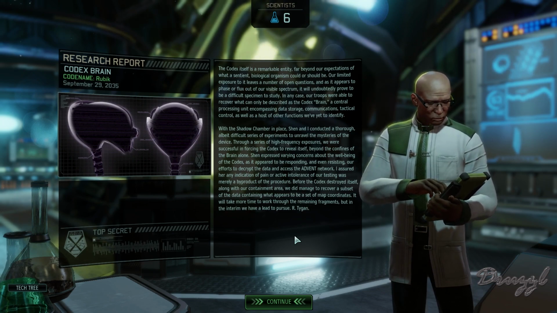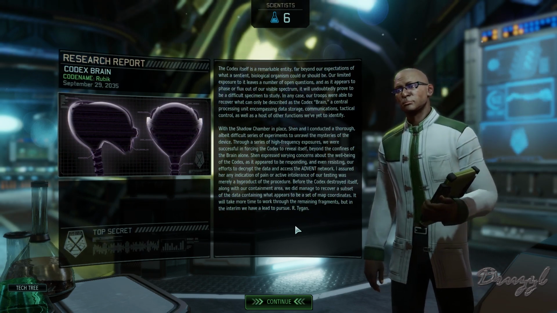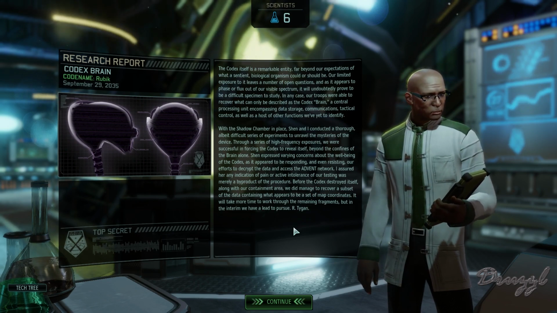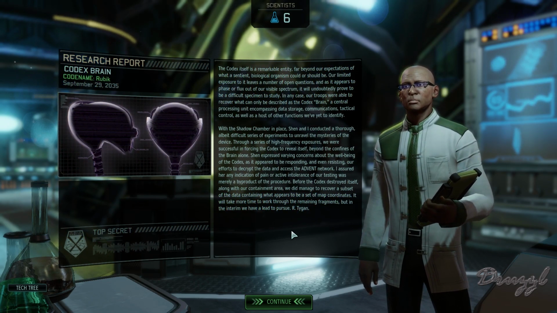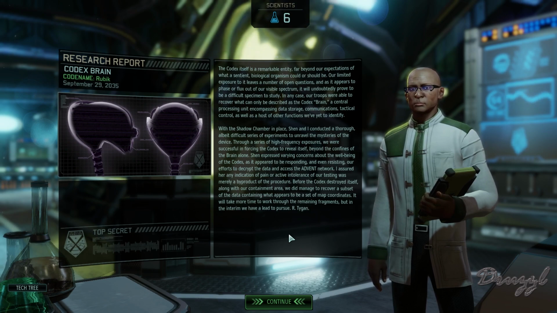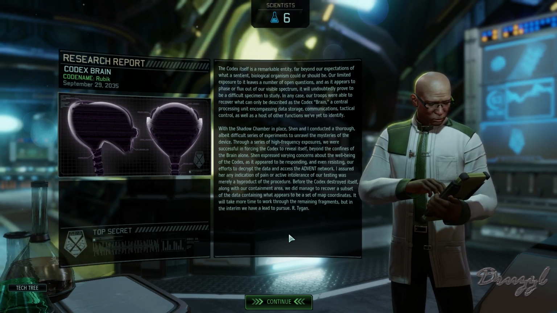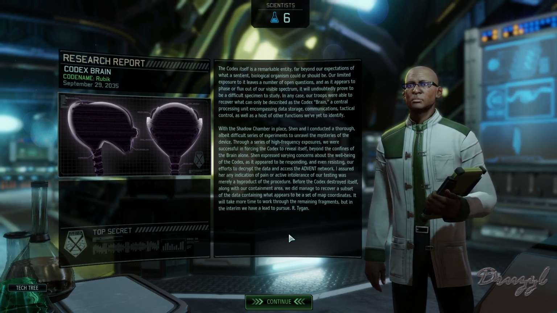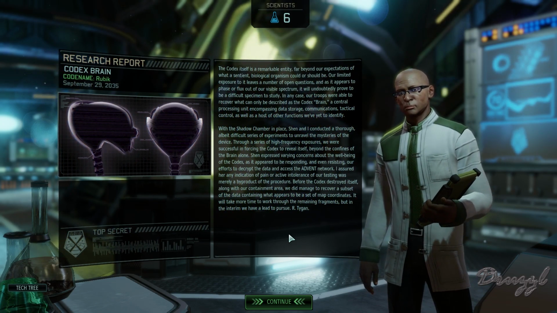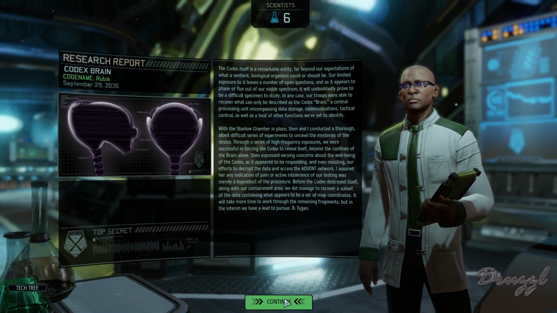Through a series of high-frequency exposures, we were successful in forcing the Codex to reveal itself, beyond the confines of the brain alone. Shen expressed varying concerns about the well-being of the Codex as it appeared to be responding and even resisting our efforts to decrypt the data and access the Advent network. I assured her any indication of pain or active intolerance of our testing was merely a byproduct of the procedure. Before the Codex destroyed itself, along with our containment area, we did manage to recover a subset of the data containing what appears to be a set of map coordinates. It will take some more time to work through the remaining fragments, but in the interim, we have a lead to pursue. Tigan.